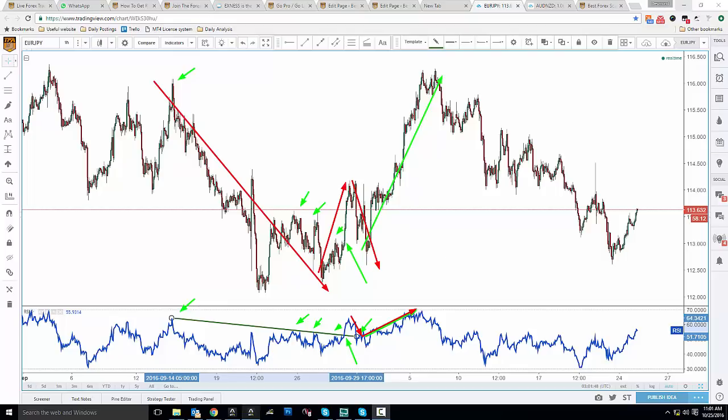All right, so this is another example of how you can use the RSI, not only to tell when bearish breakouts are going to happen, but when bullish breakouts are going to happen, and more importantly, how you can use this RSI to find when exactly a change in direction, a change in momentum of the market, is going to happen. This usually occurs in a not so obvious way.